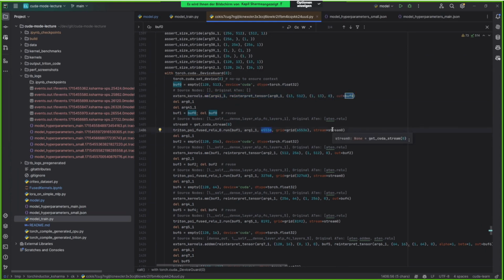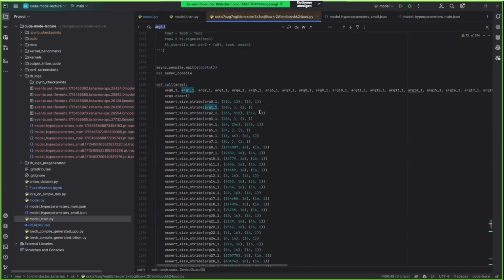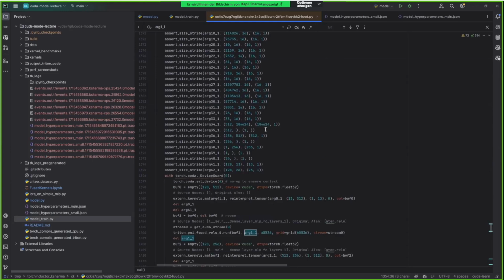There are a lot of hard-coded values here, which sometimes becomes hard to follow. But if you go back to the actual inputs, it makes a little more sense. I actually wonder how this would be with dynamic shapes, which I haven't played around with much. But yeah, let's jump to this kernel. We have this arg11, which is a 1D tensor of 512, most likely the bias, because bias is a 1D tensor.